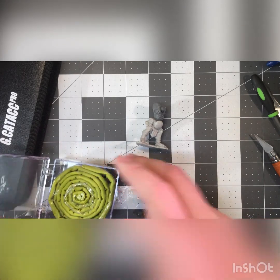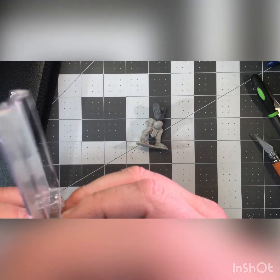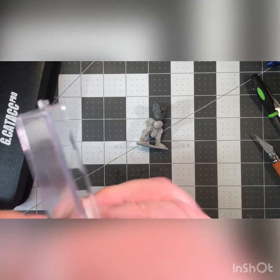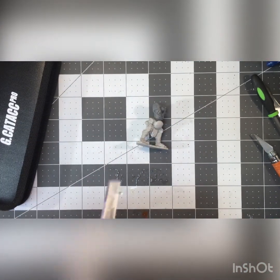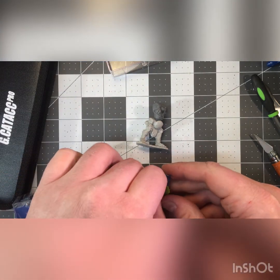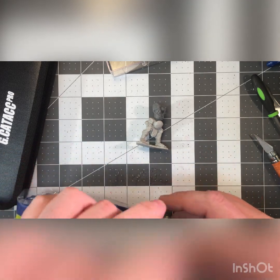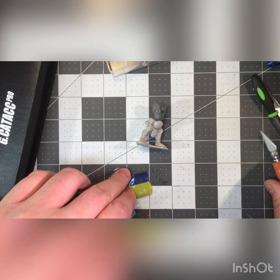I ended up discovering that my milliput was kind of gross, so I need to get more. So for now, we'll just use green stuff. I don't necessarily love how tacky green stuff is. So I do tend to use milliput mixed with green stuff. In case you're unfamiliar, green stuff is called Kneadatite. This is its actual name.